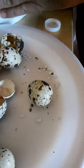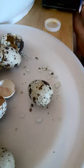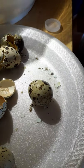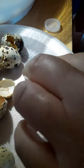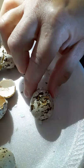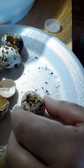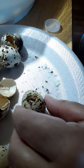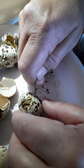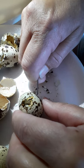Alright, here's our baby. So what happened was, because I had opened up the incubator so many times, I shrink wrapped it. So what I have to do now is go ahead and remove the shell that is left where it's trying to get through. You got to do that very, very carefully.